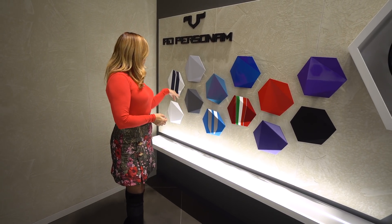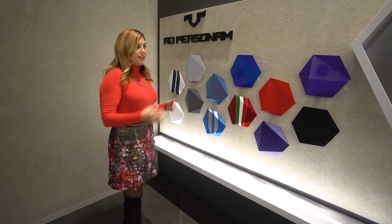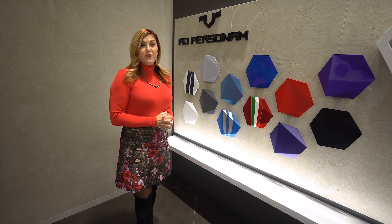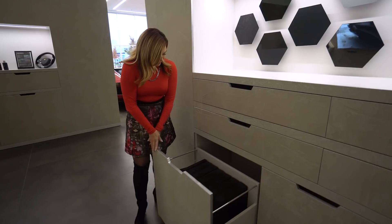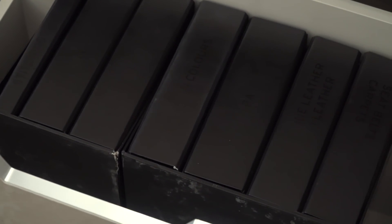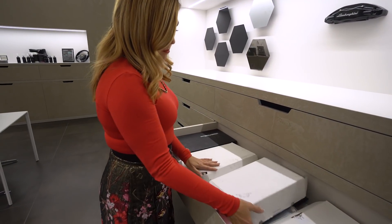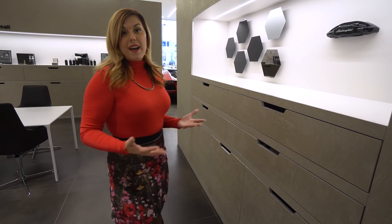You'll see beautiful paint samples here — stripes and liveries we can do with the cars. With the Performante you'll see the Italian flag down the side, but they can also run it down the center top of the car. There's a lot you can do through Ad Personam beyond the simple configuration on the Lamborghini website, so it's always good to work with your salesperson. In these drawers I have sample books with stitches, leathers, exterior colors, Alcantaras, seatbelts, carpets, and more. Little tiny wheels so you can see exactly what you're getting.